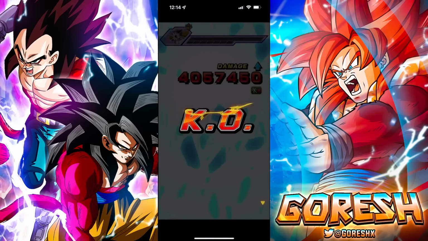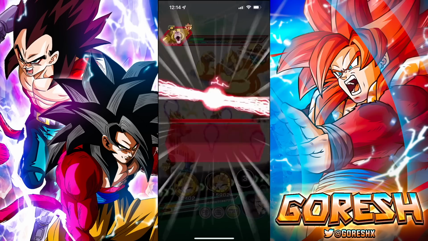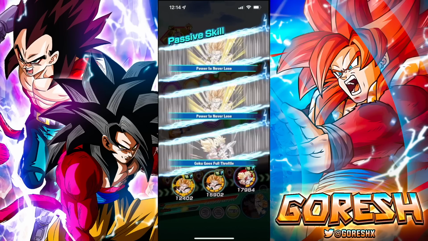And then we got the action break in there. You can see the little symbol below the damage numbers there. That means that the next attack that he's doing is going to be nullified. So that's good. All right, Grade 8 Goku.